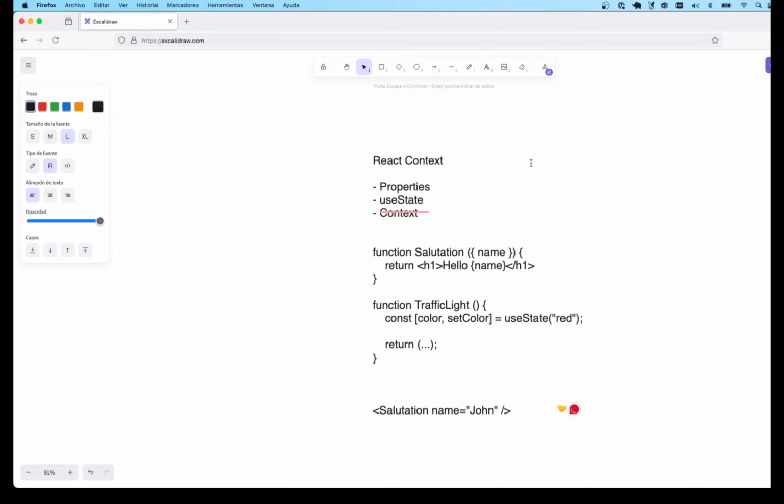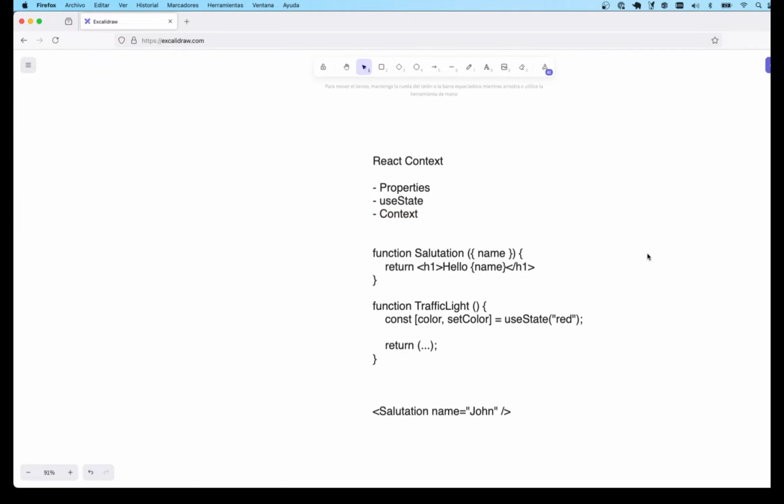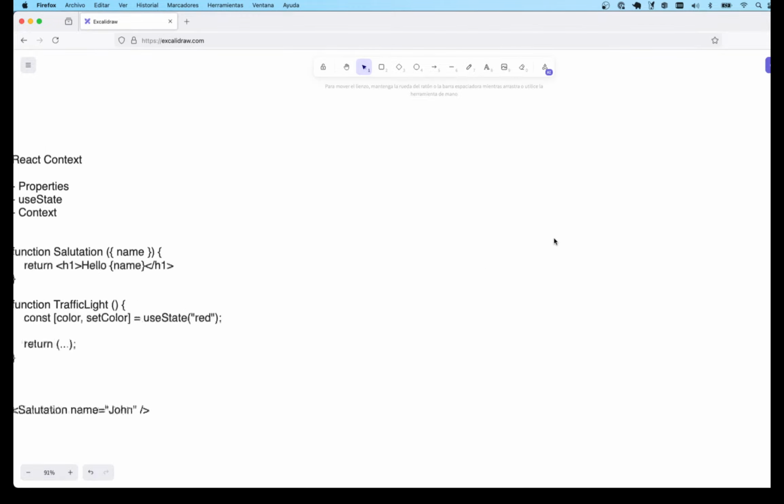So context is data that doesn't pass as property, that doesn't pass as state. It's basically data that we can access inside a component that comes from the parents. And it doesn't have to be the immediate parent. It could be any parent up in the hierarchy, as long as that component is providing a context with the data. So let's see how that works.